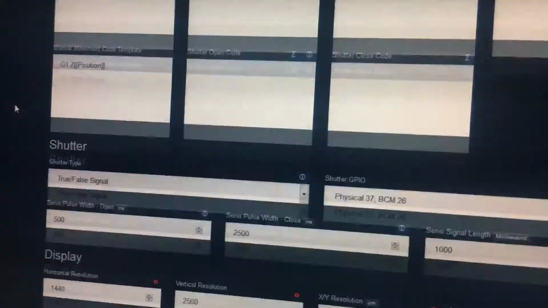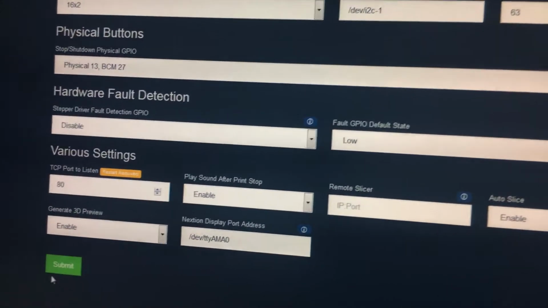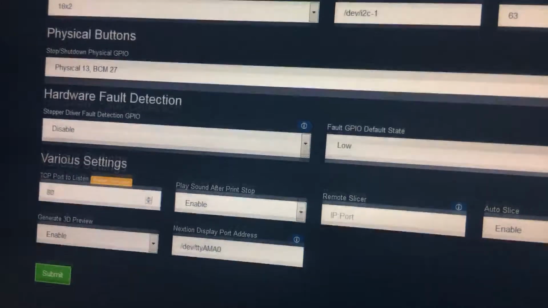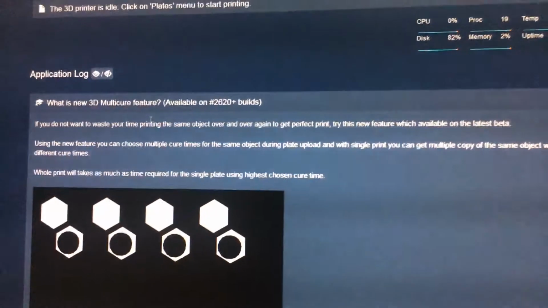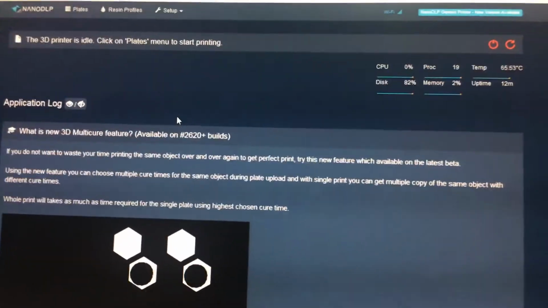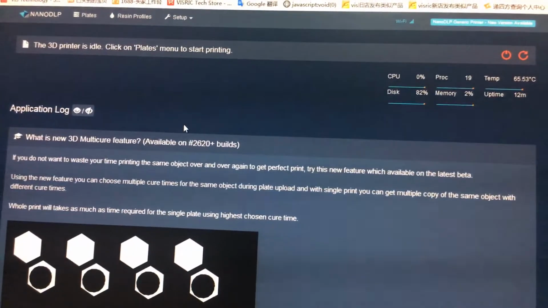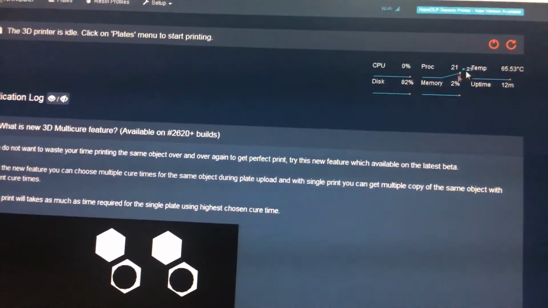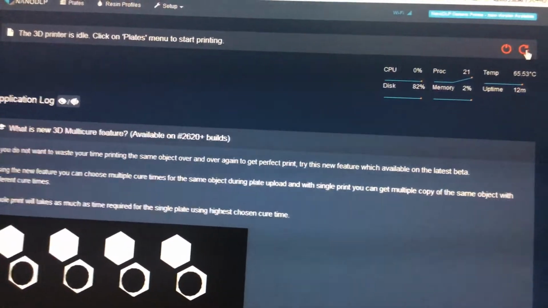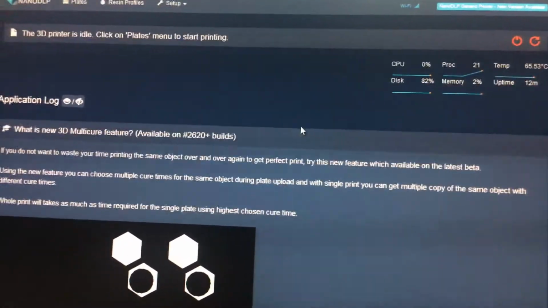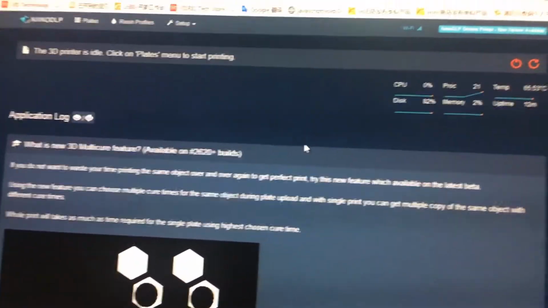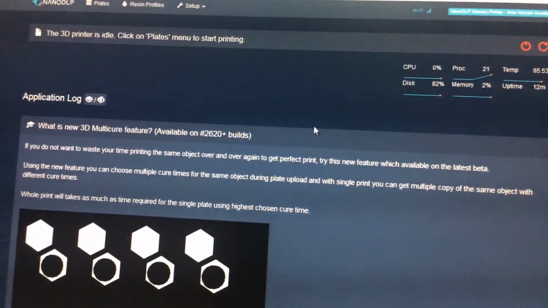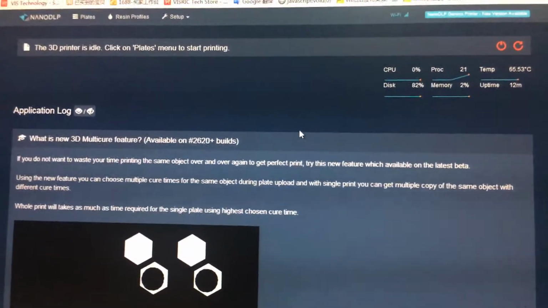Then submit it. But even if you submit it, your machine's ROM needs to take effect. You need to reboot it, then your motor can act rightly, and it can move when the machine is starting up.